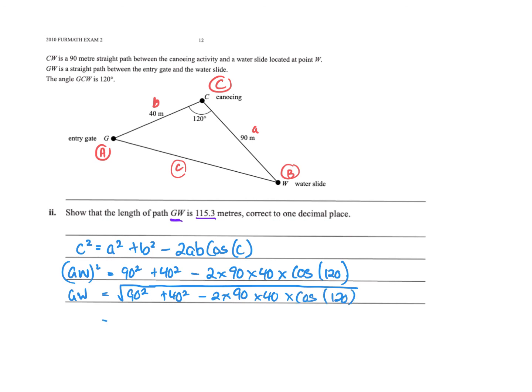Now they already told you, I wouldn't be bothered doing it on the calculator. I'm just going to say equals 115.3 because they told me that. So I'm confident that's the formula I'd use. So I'll just write that like that and I'll get my mark there. Okay. So they're probably definitely looking for this. Either one of these two have to be written out, all right, to show that for that one.